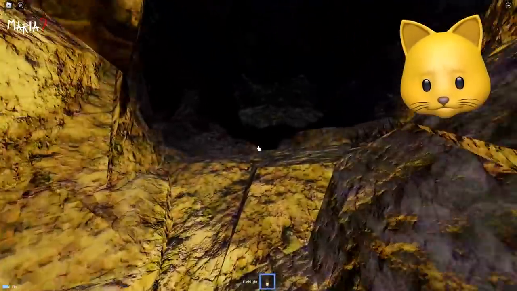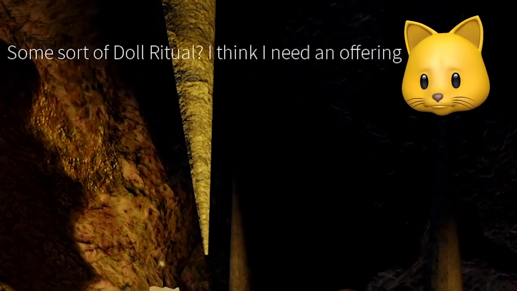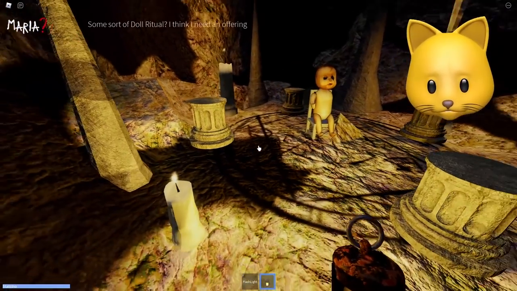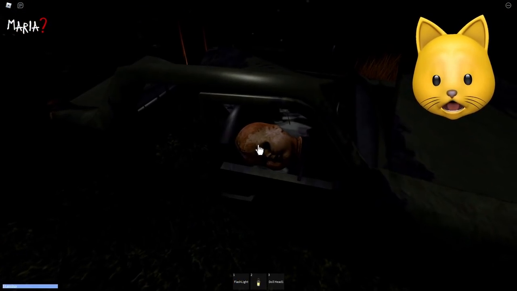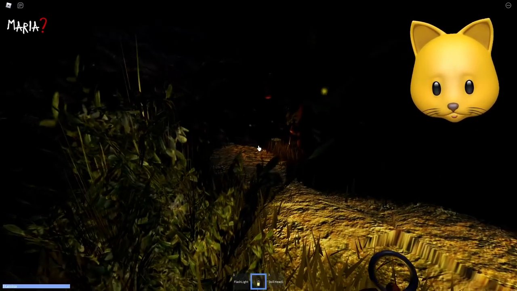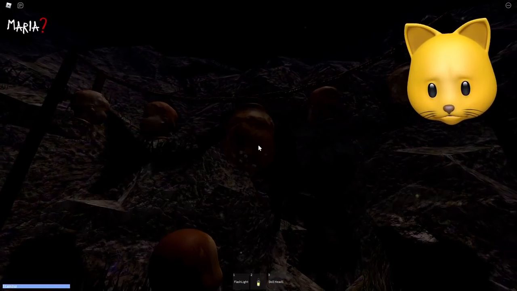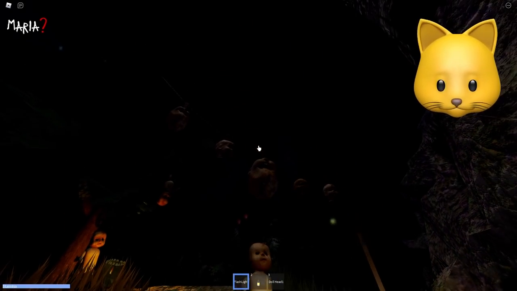All right, this is definitely going to lead somewhere. We've got to find, oh, some sort of doll ritual. I think I need an offering. I think we need 4 offerings. Wait, how many? Wait, no, 1, 2, 3, 4. Okay. Oh, okay. I know what we need to do. We need to find all the baby heads. We want to get all the baby heads that we can. That's what it was telling us at the start. Collect all the baby heads, right?